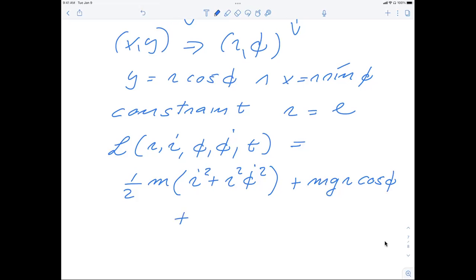But then we have a constraint. And the constraint simply says that we must have this Lagrange multiplier lambda, which is multiplied by r minus L, because we require that r minus L is equal to 0. So this function with a constraint depends only on one of the variables. This is the way we are going to proceed now and derive the equations of motion, where we have kinetic and potential energy plus a constraint.